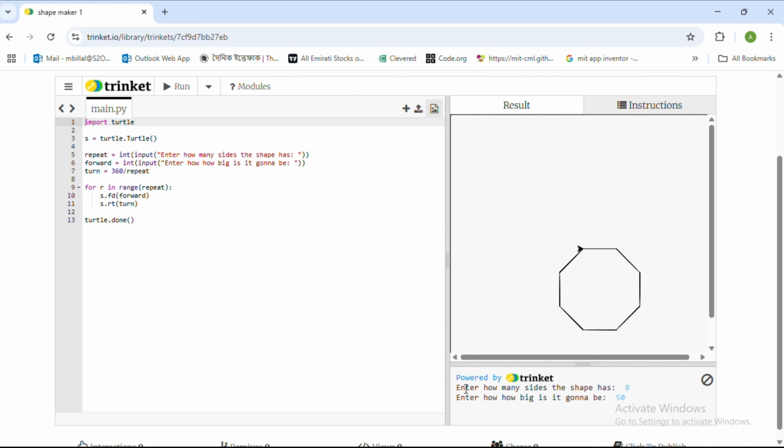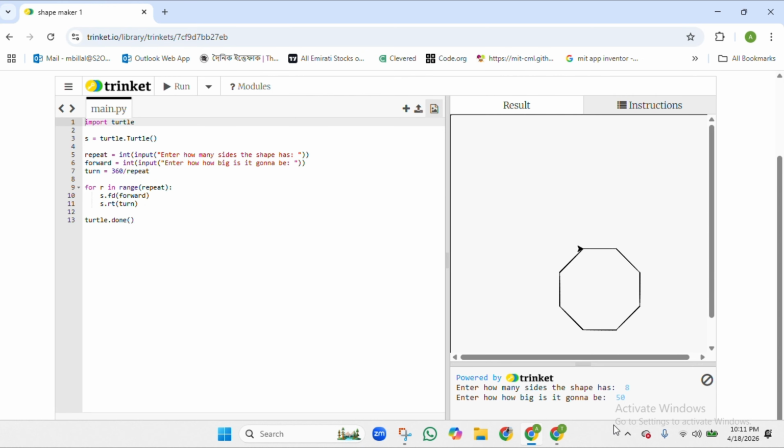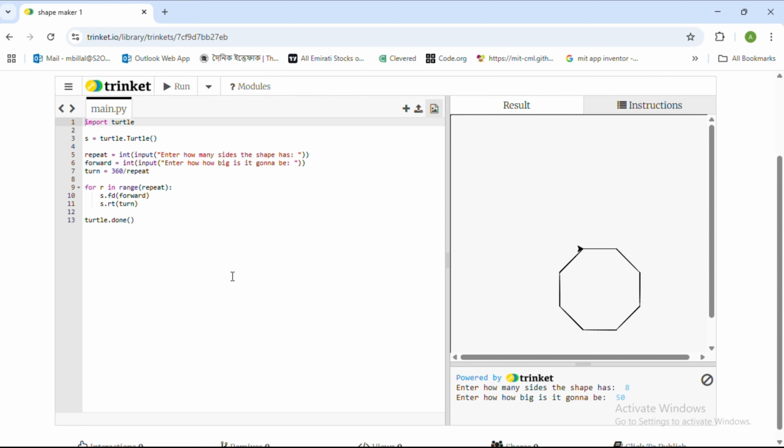The description says enter how many sides the shape is going to have. It's going to have 8 sides for an octagon, so that's why I put 8.